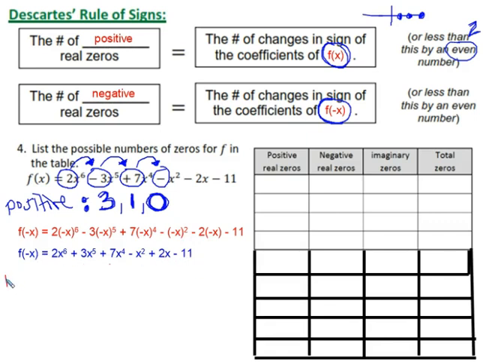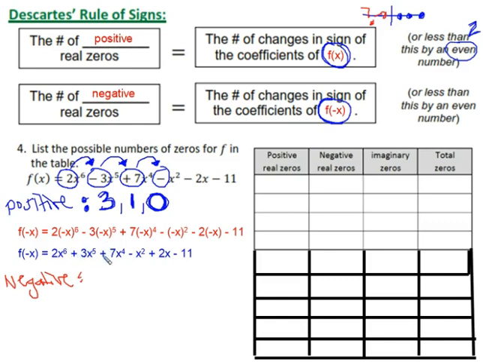So if we would actually go through and simplify the substitutions of this negative x, we would get this final simplified function. So now let's check out the number of negative zeros we might possibly have. So how many are we going to have over here on the left-hand side? Taking a look at our sign changes, this coefficient is positive and this one's positive, so that's not a change.